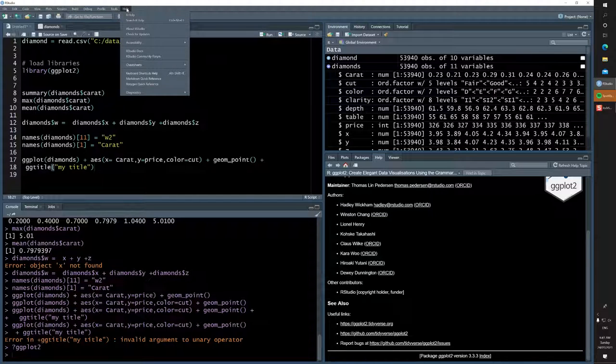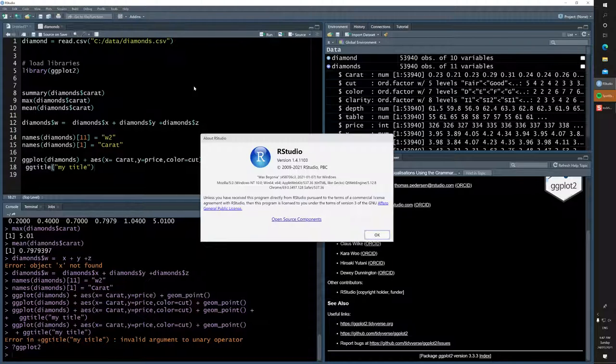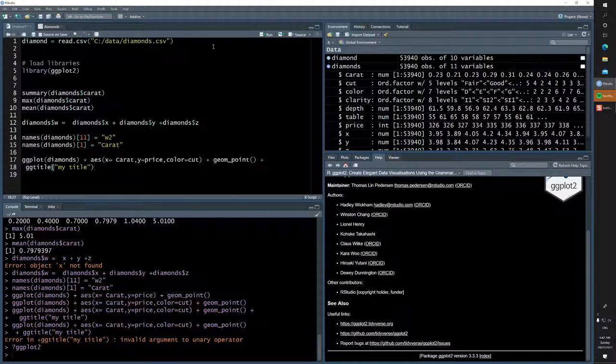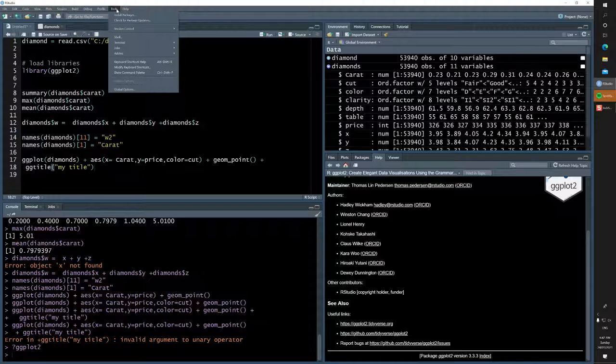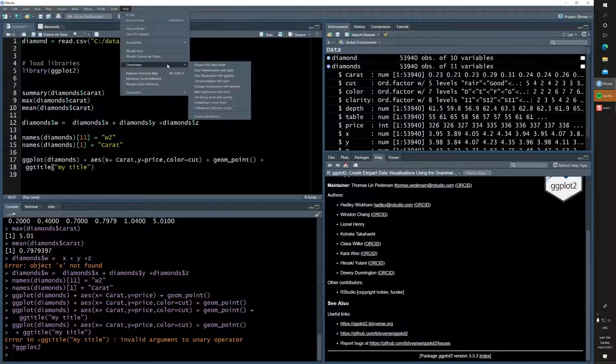I'm actually using the newest version of RStudio. So let's see. I'm using RStudio 1.4 in 2021. I've actually noticed some new interesting things. I believe there's a cheat sheets tab which I was not aware of before.